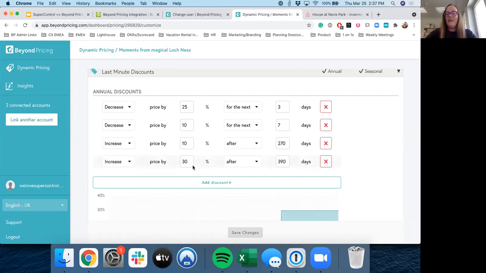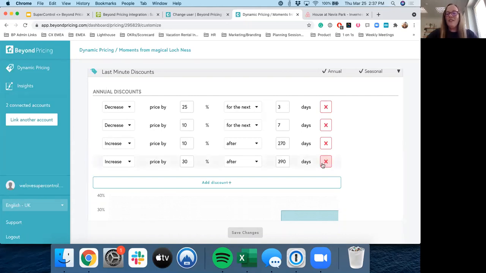What we actually have in place here is a 30% increase after 390 days. So if we did open your calendar up for 2 years, for example, and someone was inquiring about next summer, if you were to offer them a 10% discount on the price that they're currently seeing online, it's actually a 20% increase. So it's all about how you present it.